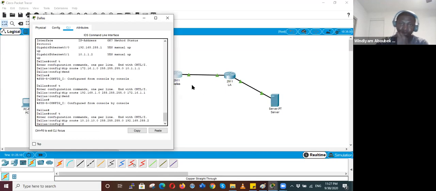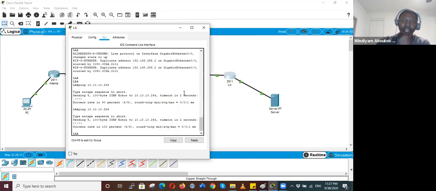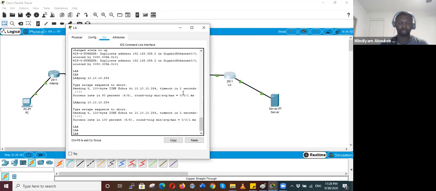So now Dallas can reach the server, okay? And the server has to know where to reach, conf.